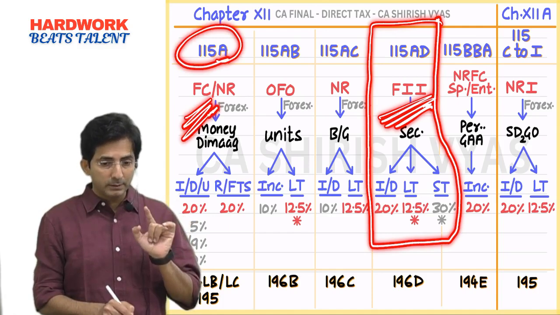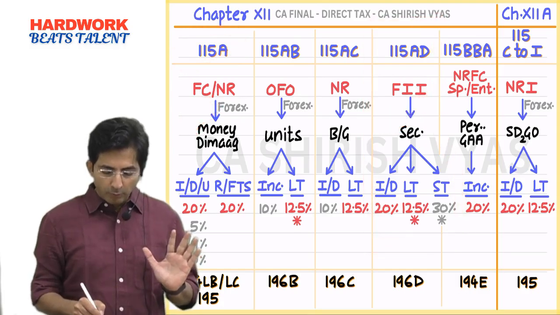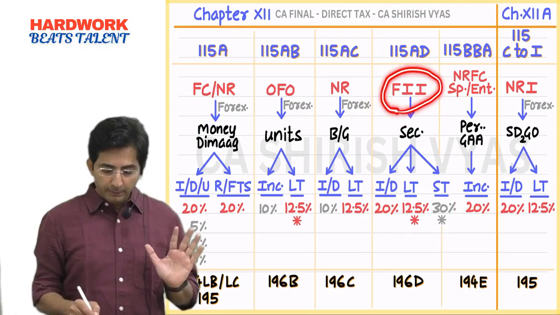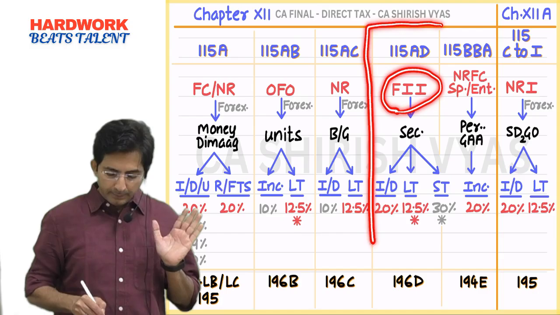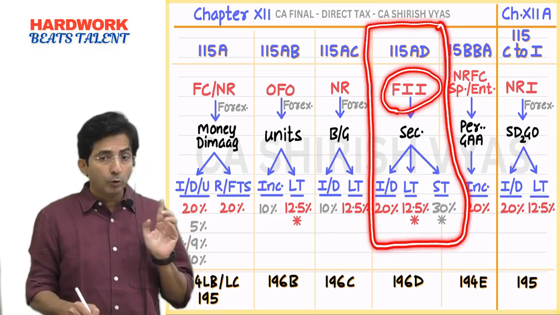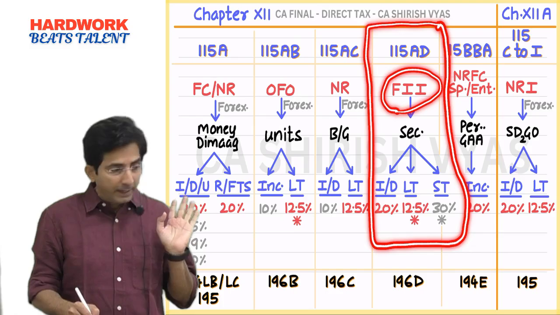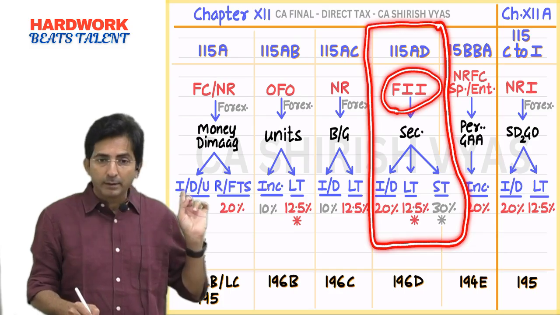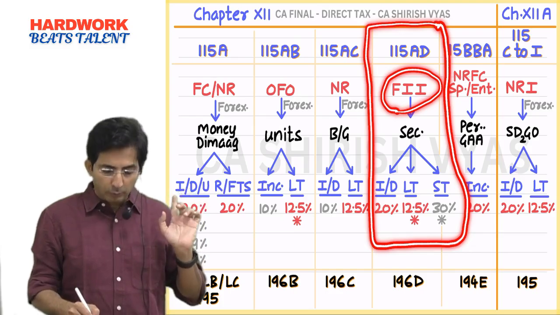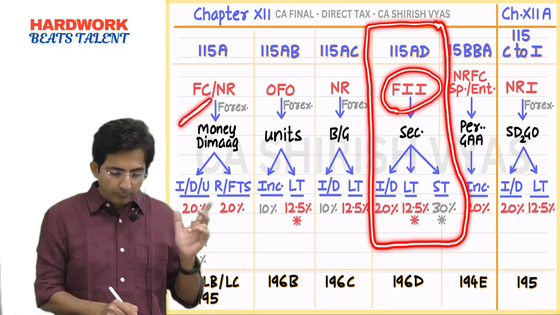In this question, this situation is created. Generally, what a student does is, once the question is on FII, they close their mind in this box, only in this box. But don't we say think out of the box? See, in my box, FII provisions are there. Think out of the box. And out of the box, FIIs are basically a foreign company.